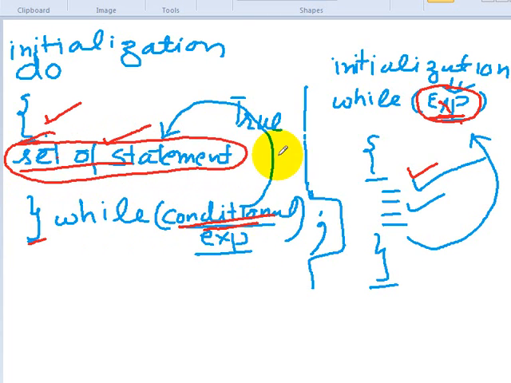If it is true, then the same set of instructions are executed again and again, unless this conditional expression becomes false. So in the next video lesson, we shall discuss some examples related to the do while and while loop. We shall try to predict the output of the programs.